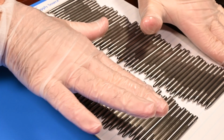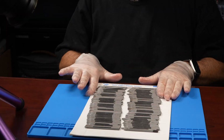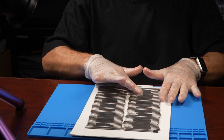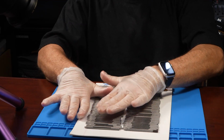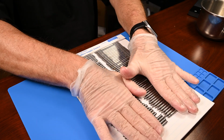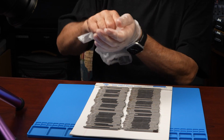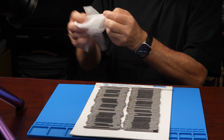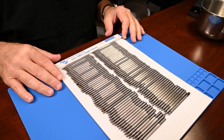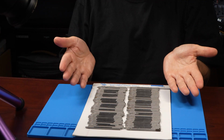I think I'm going to let these just kind of ride it out on the paper, see if any more oil comes off of it. All right. That was kind of fun, kind of tactile. So we'll see if any more oil comes off. And with that, we can turn our attention to getting the case back together.